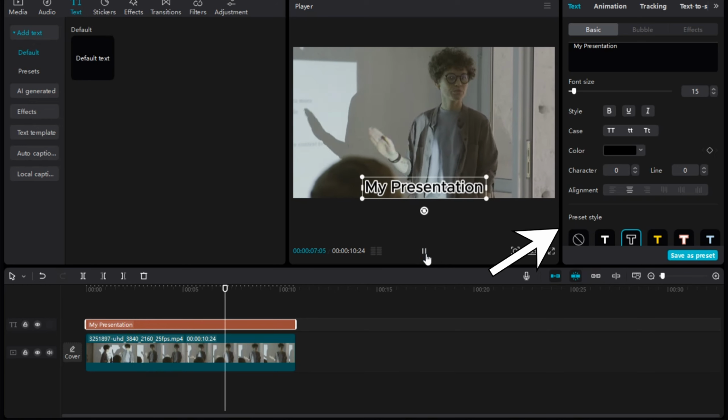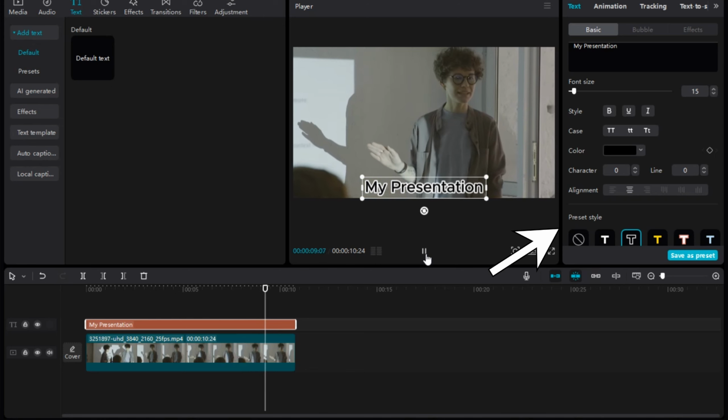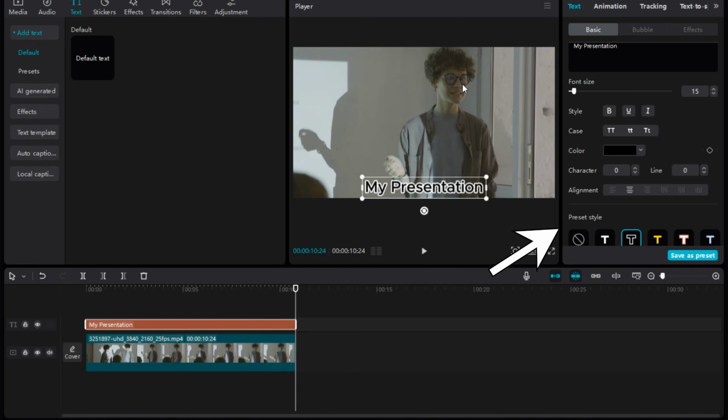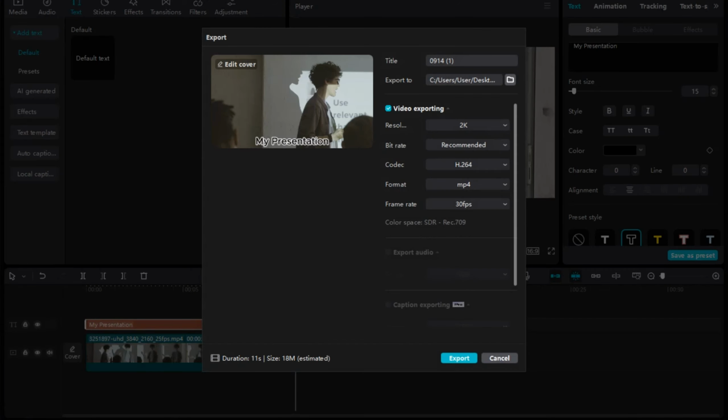So to do that, you have to locate Export at the top right corner, and you have to set the correct settings for this. So you have to enter a title. For resolution, 1080p or 2K, but for the remaining settings here, I just don't want to change them, though sometimes it depends on your video. But for me, I just leave it that way because it's a very simple video.